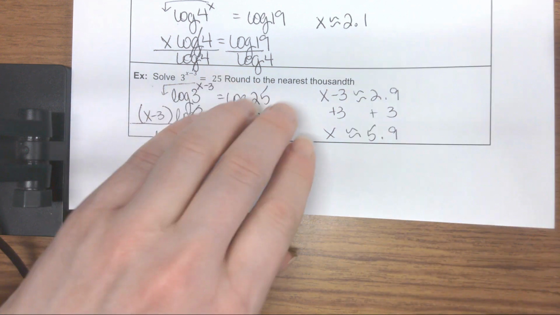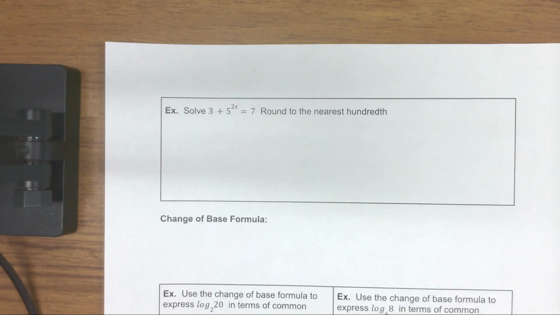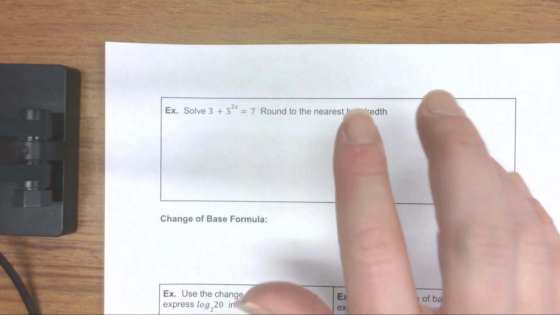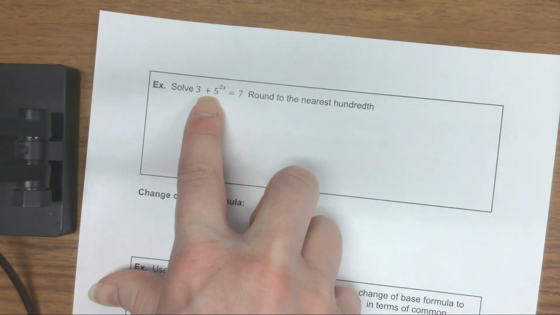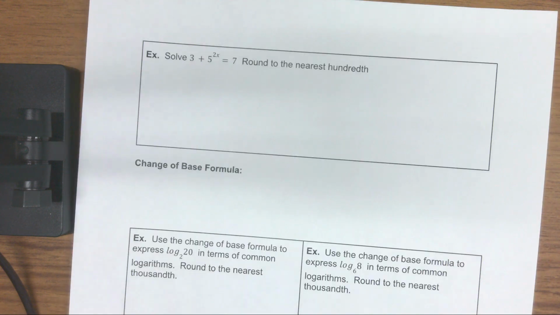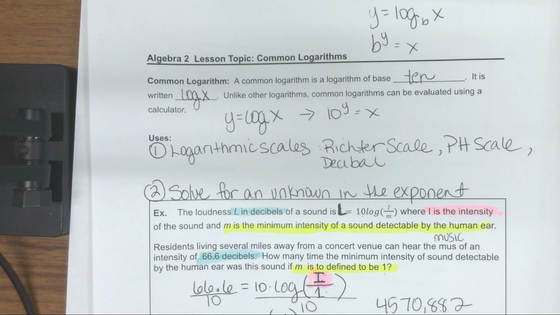All right. What else did I put on here? Ooh. We'll save this one for tomorrow. Okay. I think you probably can figure out, you have to move the 3 first, but we'll save that for tomorrow because I've already been giving you notes for about 15 minutes today, so I think it's time to do some practice. So what we're going to do is, I want to make sure you got this nailed down. We're going to grab a whiteboard and marker if you haven't already.